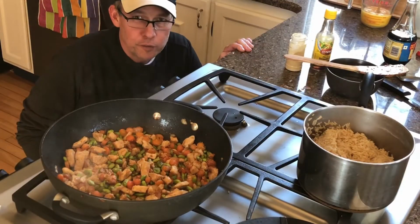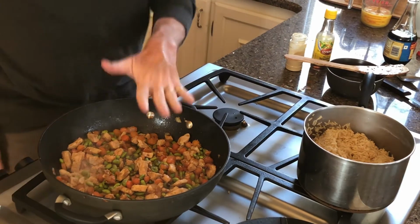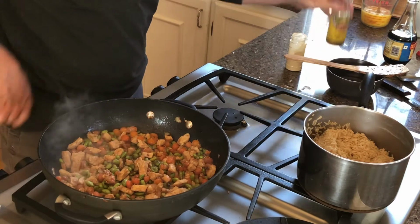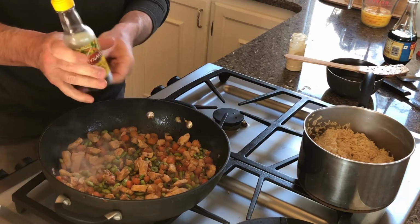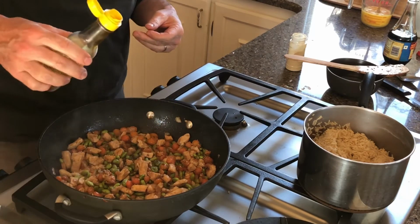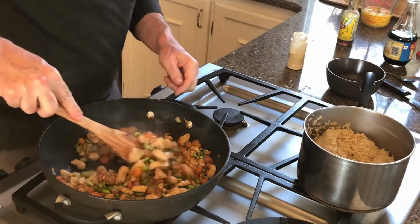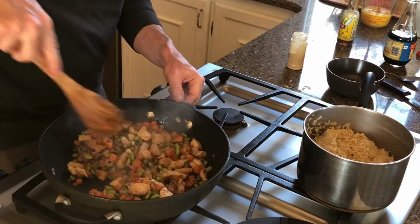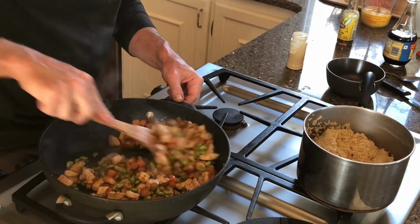Okay, it's been 6 or 8 minutes, I think. So we're going to take it to the next step. This stuff is pretty much cooked, but at this point I'm going to put in the toasted sesame oil, which is kind of critical. Gives it a great flavor, maybe a tablespoon and a half. And stir that around a little, gives it a great smell. It's getting slightly, all that stuff's getting slightly brown, that's great.